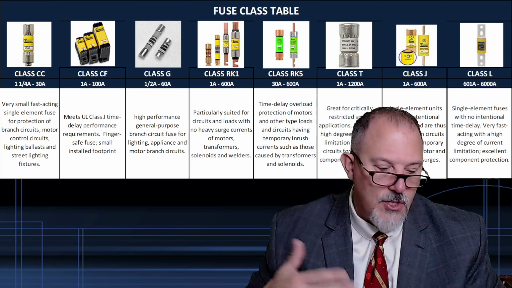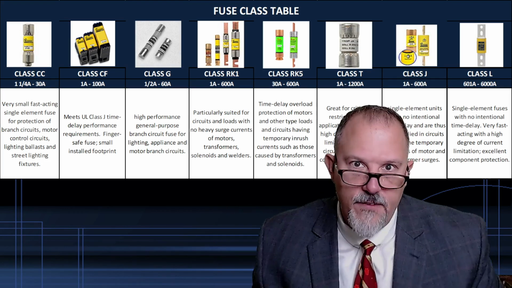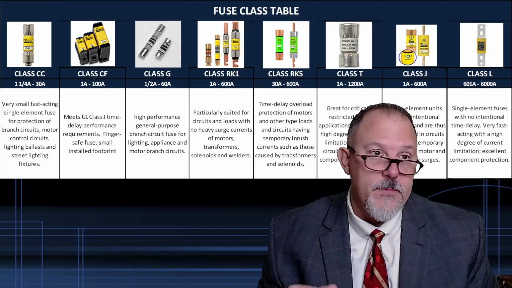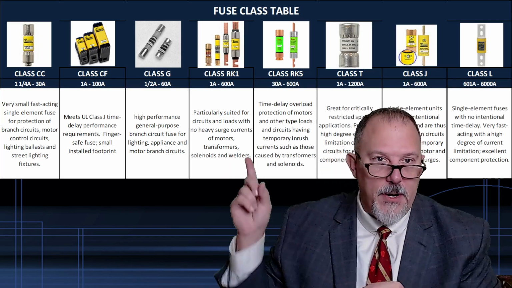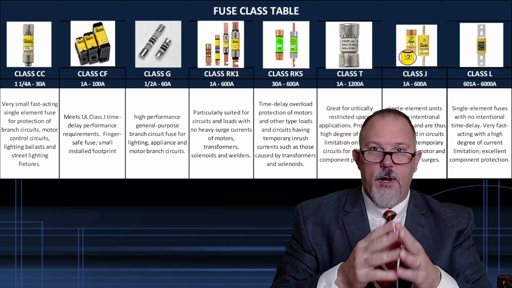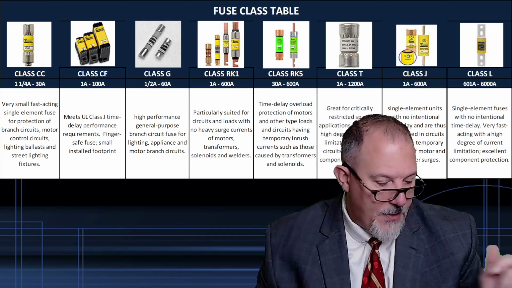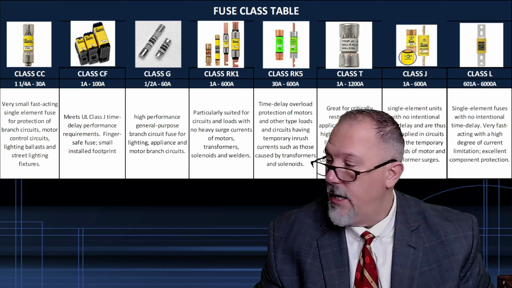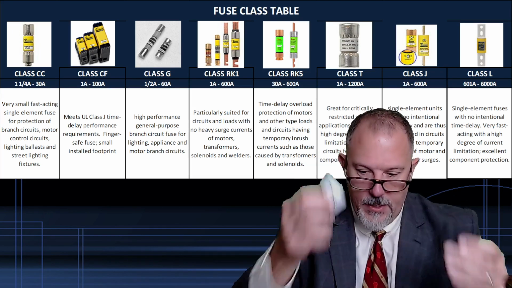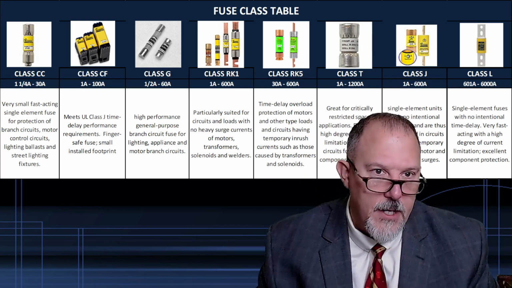So fuses have rejection features, and they have classes just like circuit breakers have frames. So for example, class CC, Charlie Chaplin, has the little dimple at the top and the bottom. You'll see it up there in the picture. And you can typically know where they're applied. Class CF, that is the cube fuse, and that is in a different format, okay? And you can put these in panel boards. We'll talk about holders later.